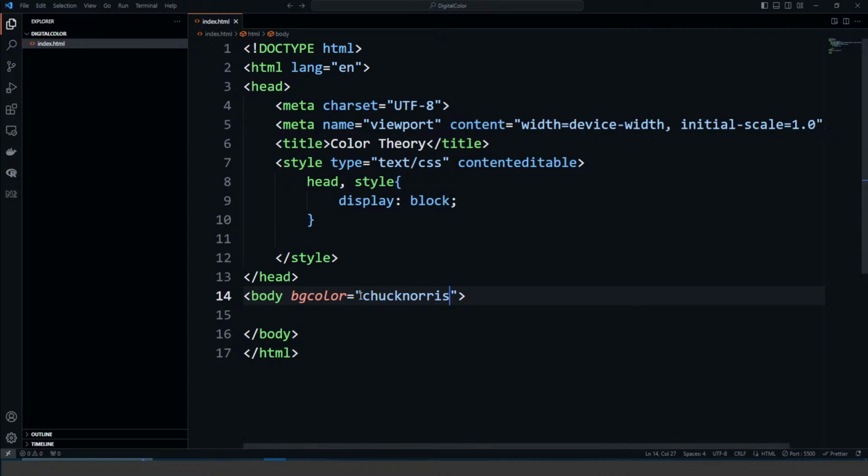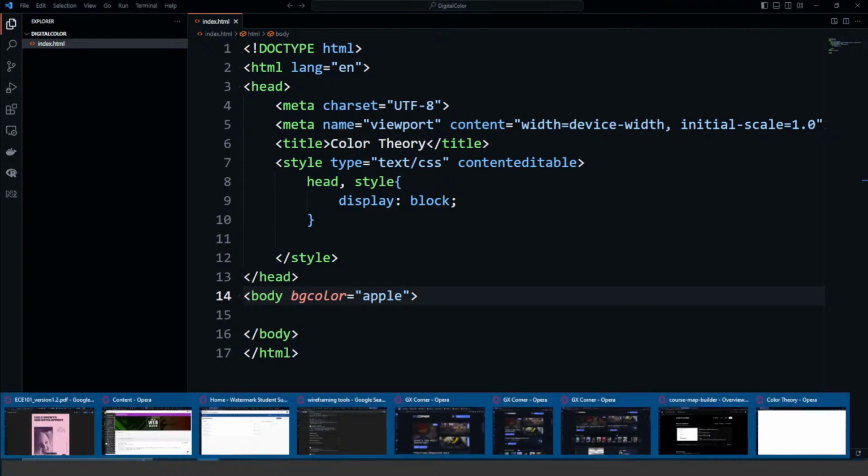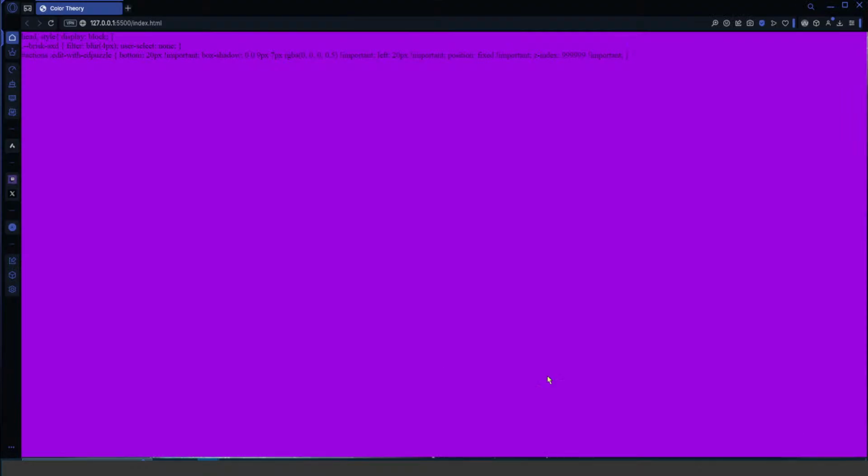Right, if we were to do that with, say, Apple, like we talked about earlier, we got an A here, we got an E here at the end, we divide that up, and we see we get a purple. Right, because Apple would convert to A, 0, 0, 0, E.